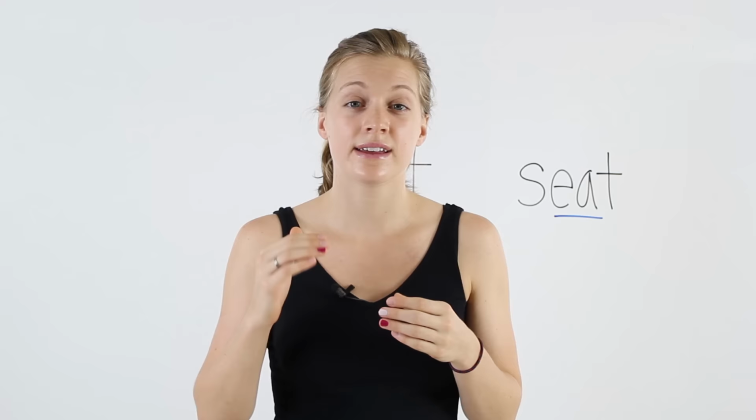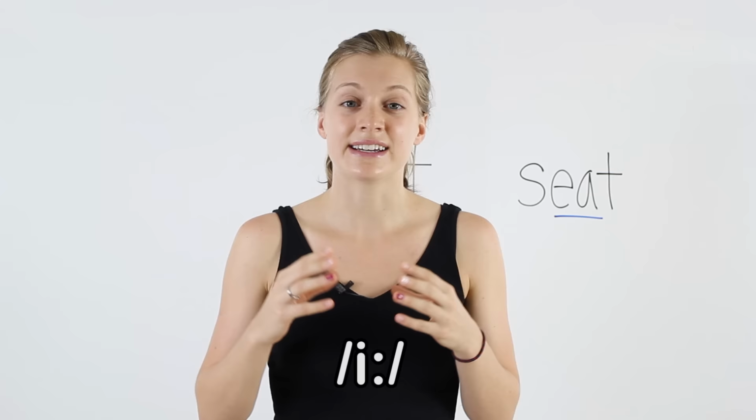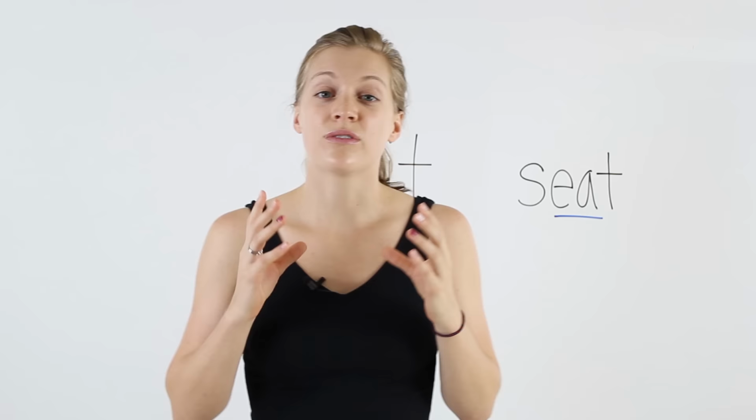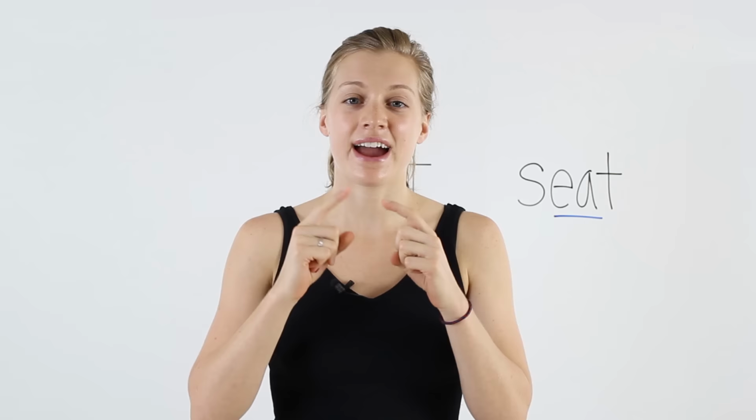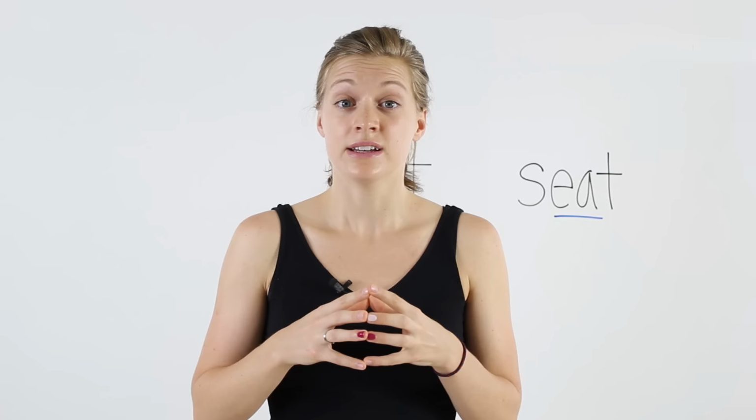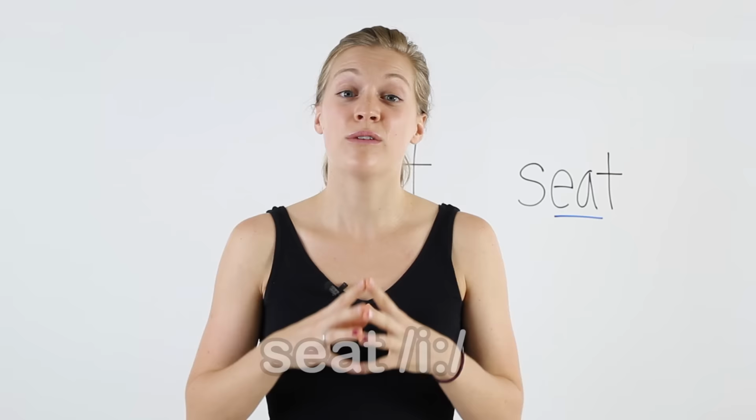Let's practice together. Sit, sit. Now the other sound, it's longer. We can see with the word seat. Now the difference between the short sound and the long sound is that while my tongue is still in the back of my teeth, I have almost a smile, a longer sound, and I'm smiling. Seat, seat. So you can see the difference between sit and seat. Hopefully you can hear the difference as well as see the difference. Now let's look at some minimal pairings.